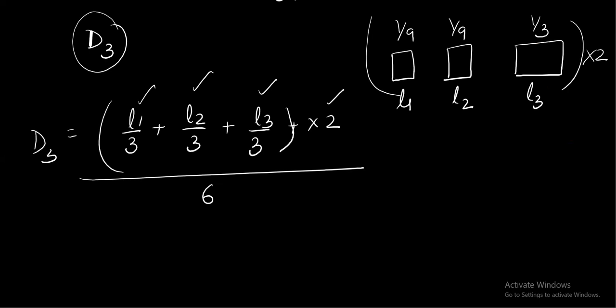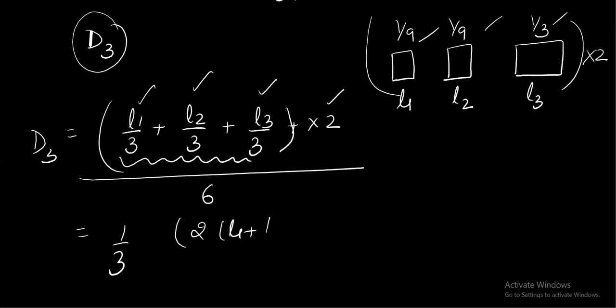Now, if this is D3, then let me write it in terms of E. See what we have done. 1/3 of each portion of the rod that we were getting in the previous case. So 1/3 I have taken common. Now you are left with 2 times L1 plus L2 plus L3. What does it indicate? L1 plus L2 plus L3 is the total length of the rod that we are getting after the second split, right? And 2 indicates that the second case was similar, that's why we are getting 2 here.